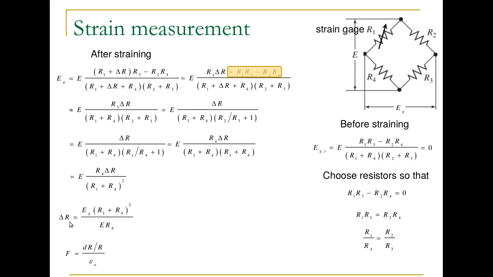And we had an expression for change of resistance in terms of strain, so now let's apply that. Okay, so here change of resistance over R divided by the axial strain is equal to the gauge factor. And this small change in R is approximately equal to the big change in R divided by R. So rearrange that, and we have now axial strain in terms of the measured voltage, etc. And here finally is an expression giving us strain in terms of our voltages and our unstrained resistances, and also the gauge factor F.